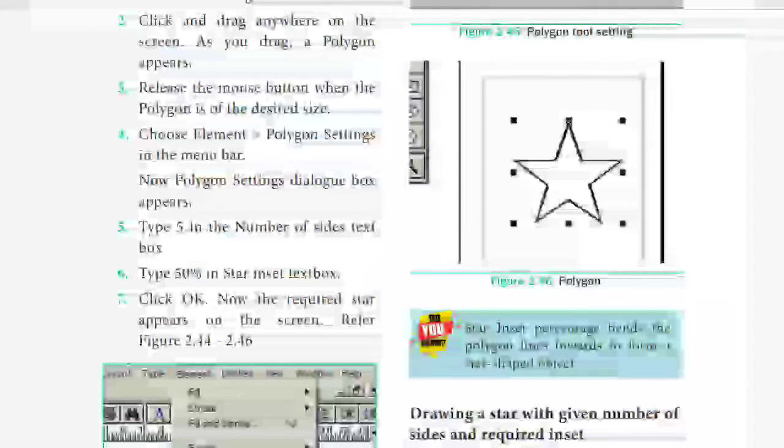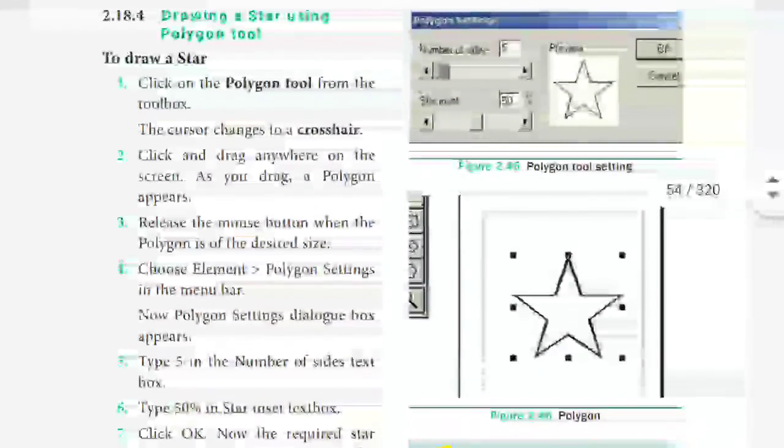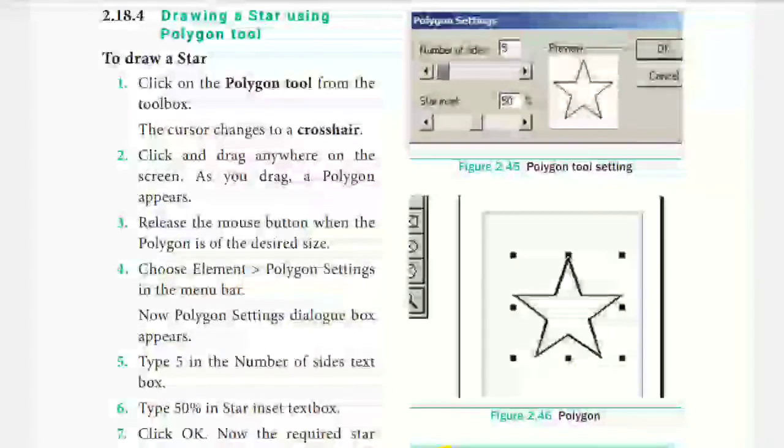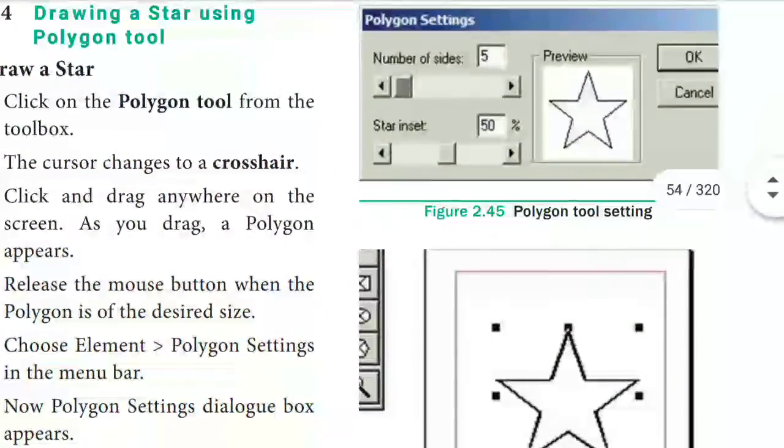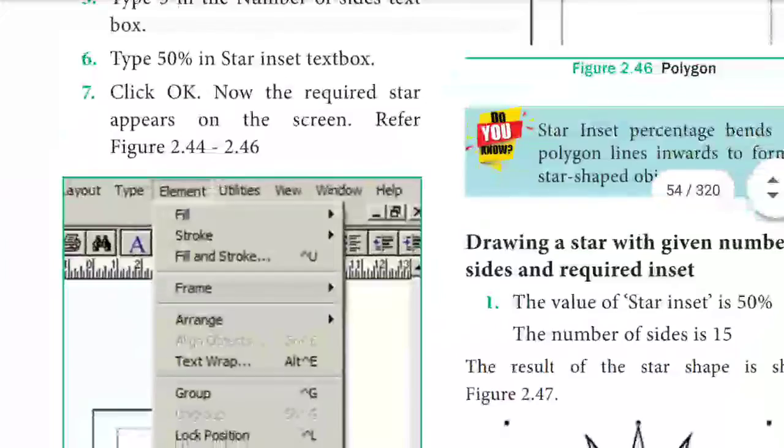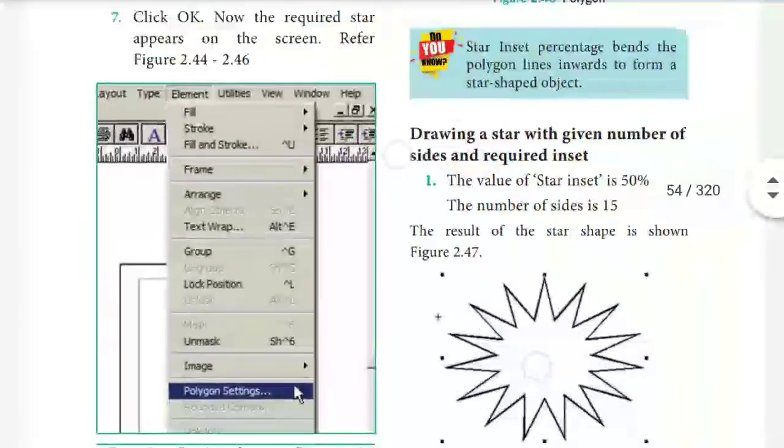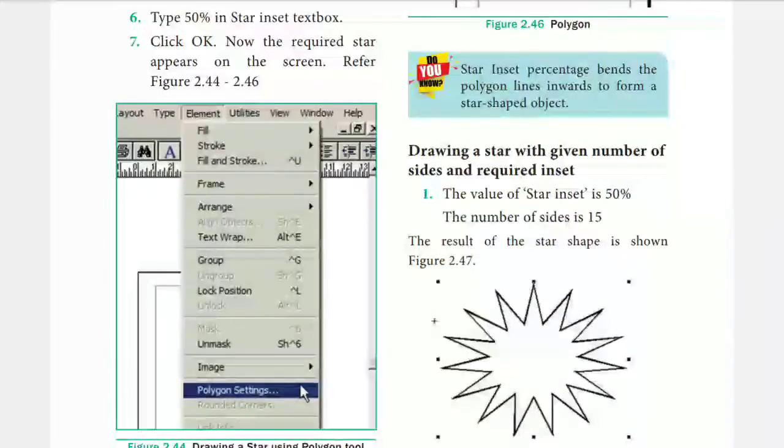Now click OK. Now the required star appears on the screen as shown in the figure. You can also see the preview of it. Okay, so you can see that Elements is a menu that is available on the menu bar, and then you have to select the polygon settings.